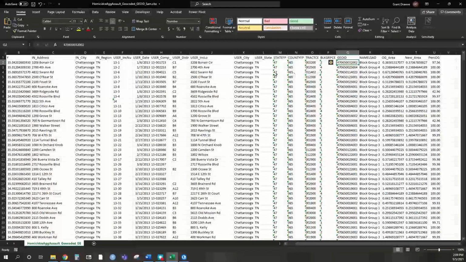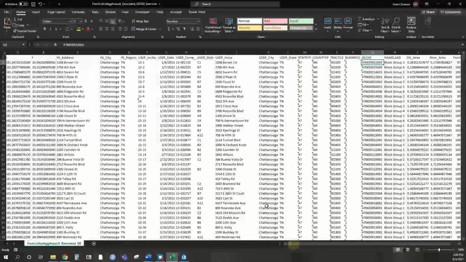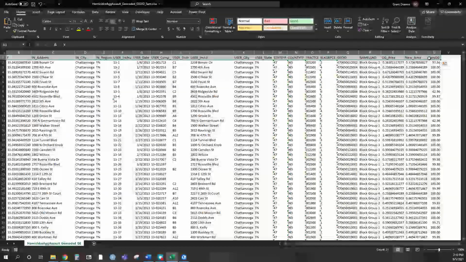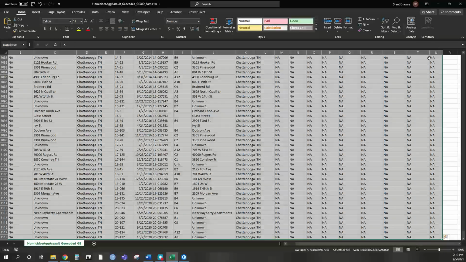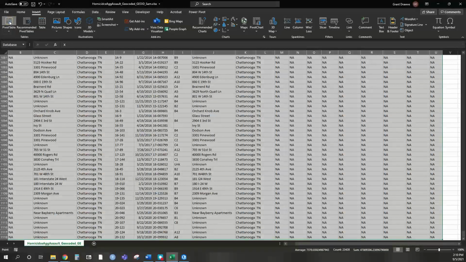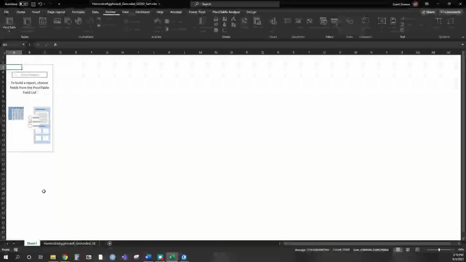With that, I want to just aggregate my counts based on that. So again, typically my quick way to do this would be to insert a pivot table. For those of you who are not familiar with some of my videos and how I do this, I highlight the top row of just the variable names, hold down Control and Shift, and then hit the down arrow. It ends up highlighting and grabbing the data set by itself. I'm going to go to Insert and Pivot Table, hit OK. It's just going to add it to a brand new sheet.